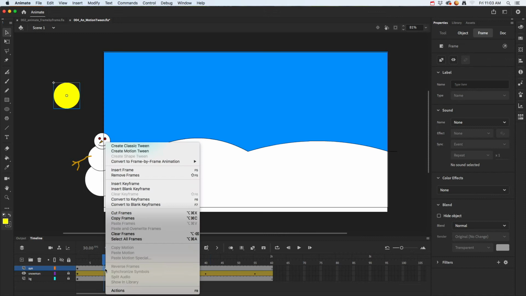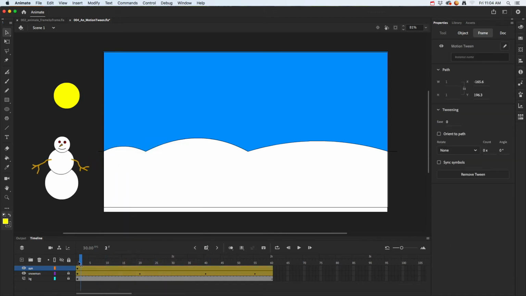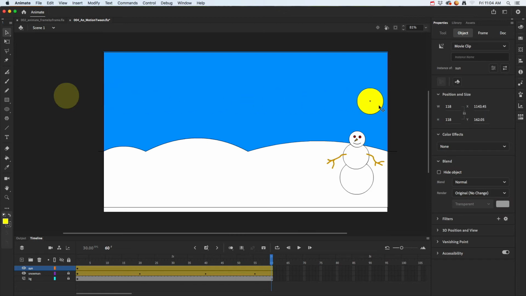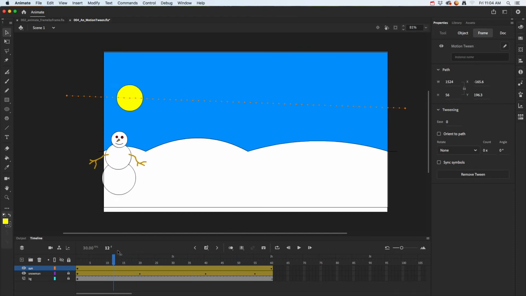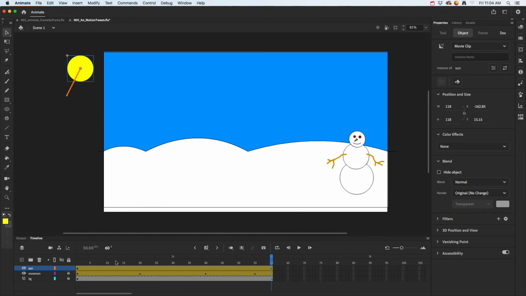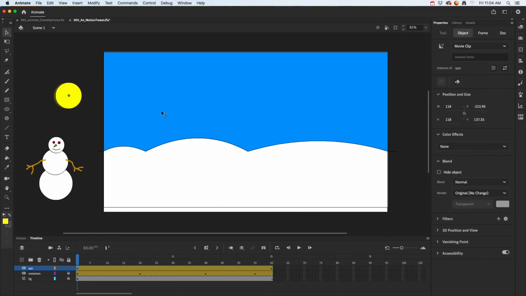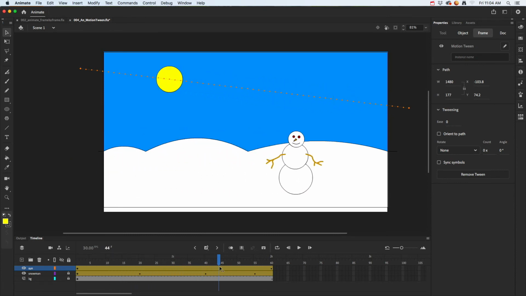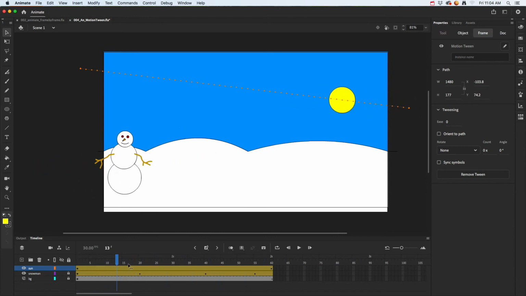So now I'm going to right mouse click and do a motion tween, so that changes color. I've got my starting point here, and then I'm going to drag it all the way to the end over here, and that will create that animation. If I decide I don't like that, maybe I want it to flip the other way, let me jump back and move this part. So you use the timeline down here, and you can mess with that a little bit. And my son's going really fast, so it's kind of weird, but that's how you get some animation going.